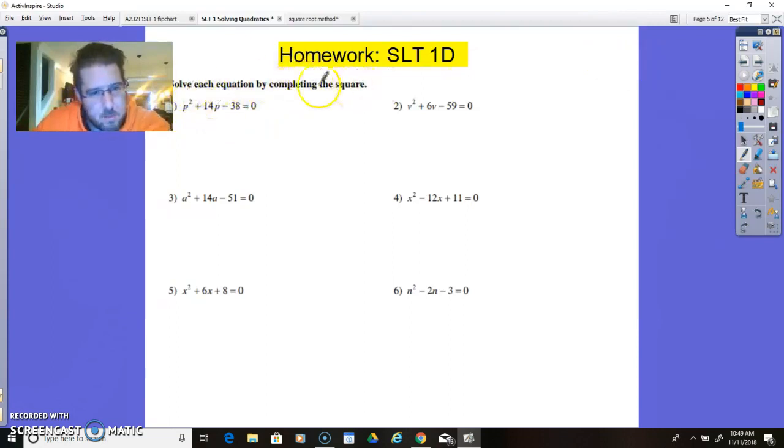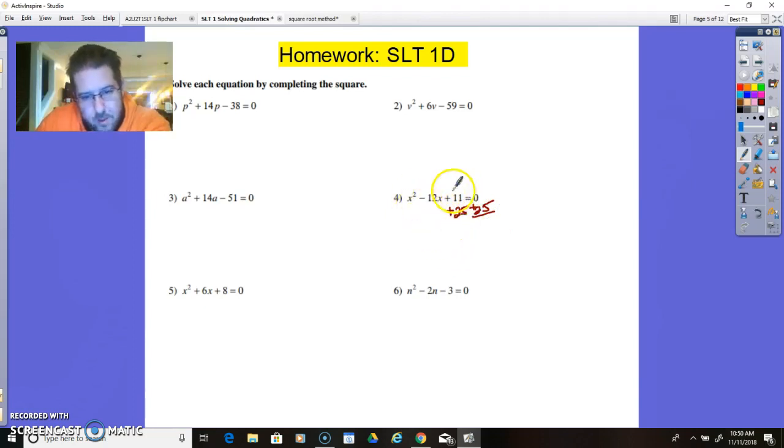So solve each by completing the square. Half of 14 is, I think that's the same question we had done before. Yeah, these are all the exact same questions. I'm just now realizing. Okay, so half of -12 is -6. -6 squared is 36. So I want this to be 36. So I'm going to have to add 25 to both sides.